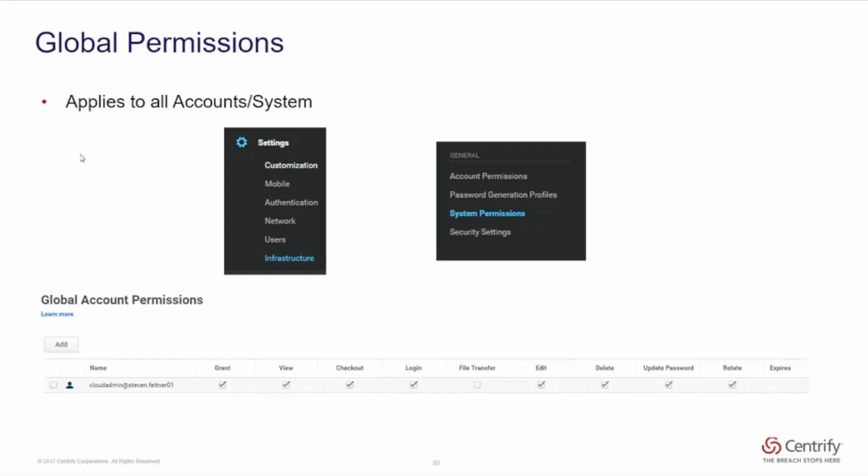And the reason why I say this is dangerous is, for example, let's say I have various shared accounts that are added to the infrastructure service. Once I grant a login account permission, that means this particular user will be able to log in as any of those stored accounts. So it's important to remember that the account permissions at a global level will give access to all accounts.